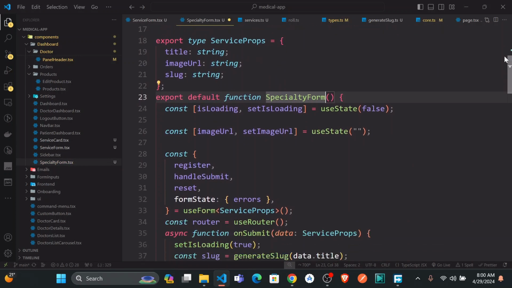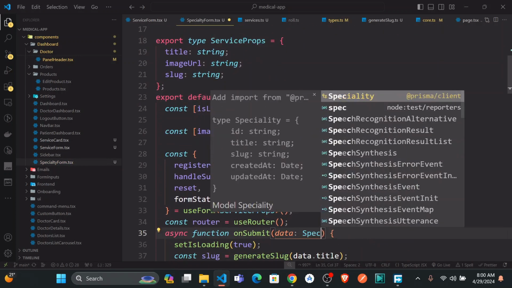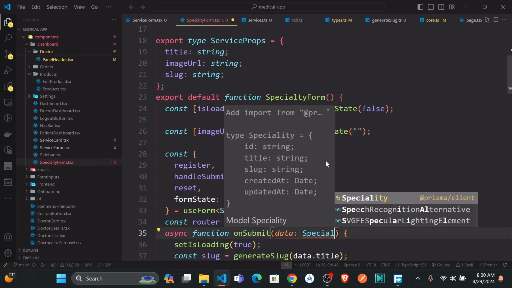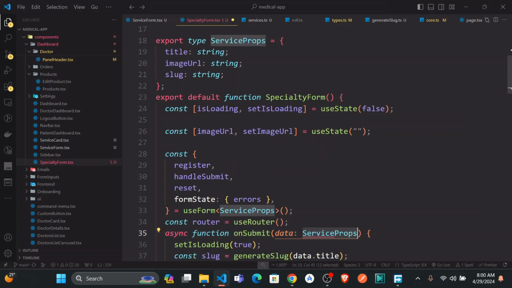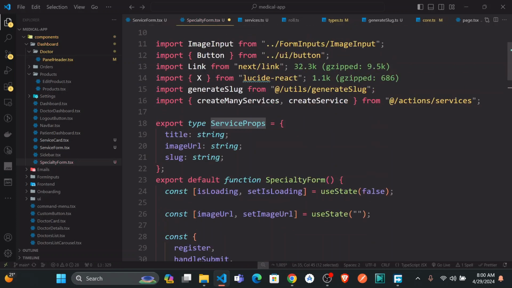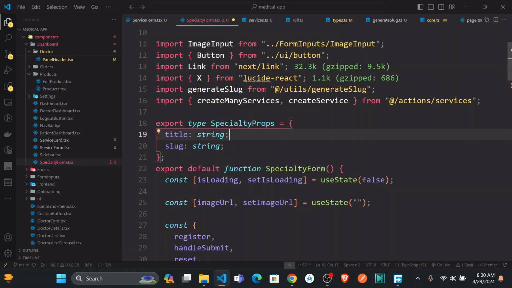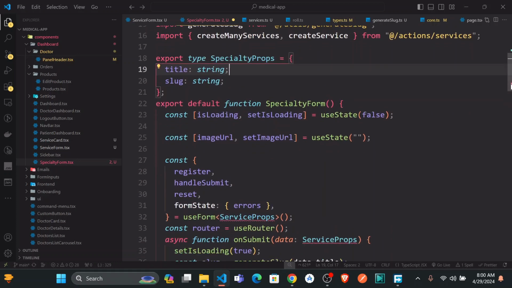And the fact is, I think we already have the specialty something. Specialty, we don't have props. Okay. We can just create them here. Specialty props. Okay. And it has title, it doesn't have the image, it has only the two things, actually, I guess.